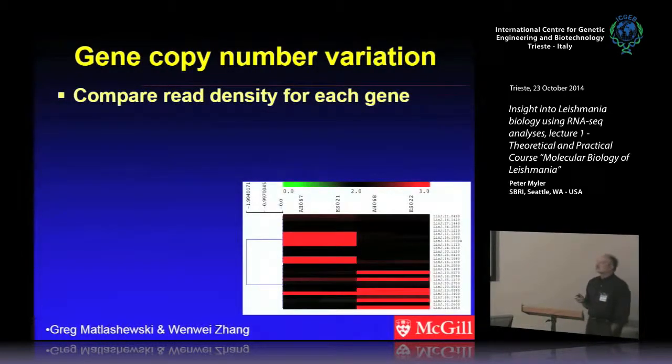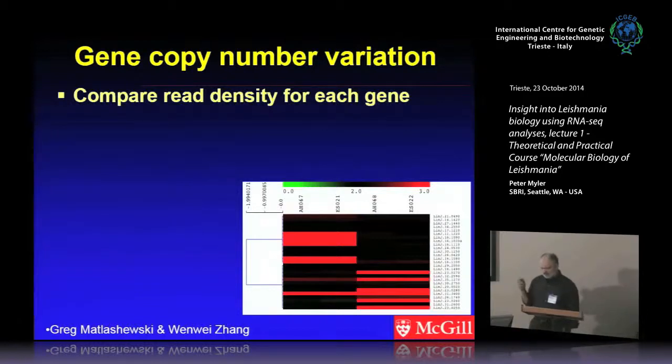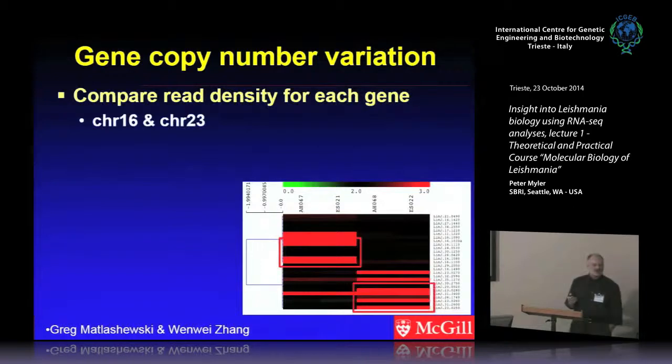We can also do that type of analysis in a different way. Rather than using 10 kb windows across the genome, we can look at the read density for individual genes. So this is going to tell you for each gene what the copy number of that gene is, of course, relative to the reference. So if the copy number in the reference is wrong, you're going to get the wrong answer, but at least you'll have a relative answer.